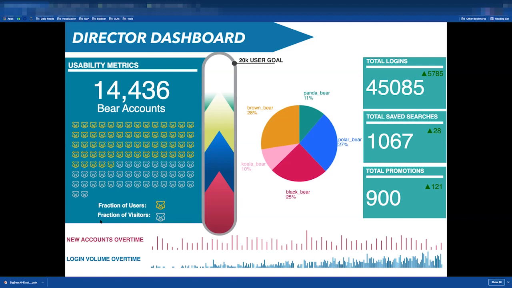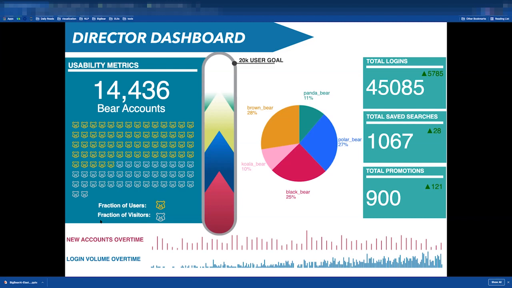Users are those accounts where individuals have logged in and are really participating with the platform. They're adding data or commenting on data, that sort of thing. And visitors are those that have made an account, have maybe logged in once or twice, popped in and kicked the tires a little bit, but they've never really engaged in a meaningful way. And since we've developed this on Canvas, we can actually use the expression editor to develop some really sophisticated algorithms to measure engagement based on several metrics that we've collected.